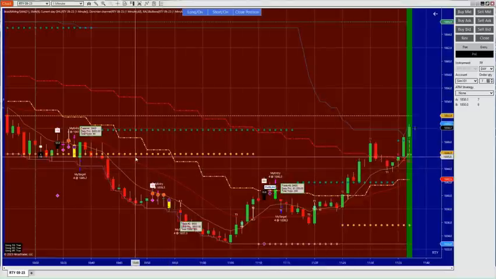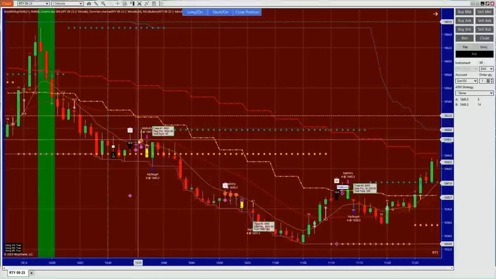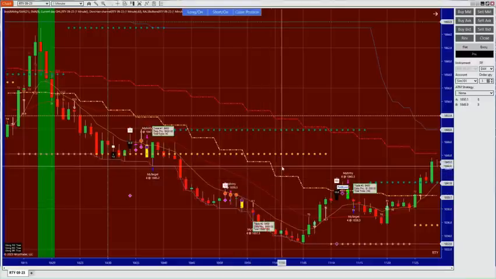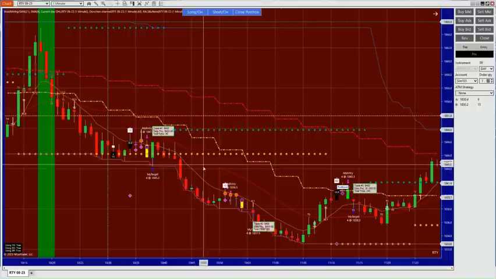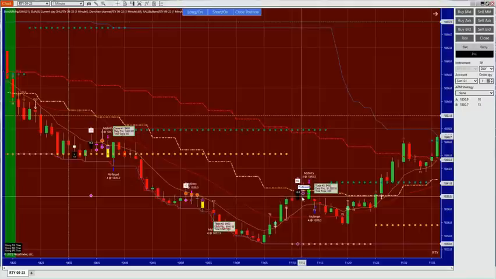I really wasn't expecting to be worried about the 5-minute red line in this video. I'm really focused on the 1-minute gold line and the 5-minute gold line, because those are the things that trigger in the morning. The 5-minute red line has a tendency to trigger later in the day. So here you are. Here's your 3 for 3 today on your RTY for a total of 60 ticks per contract.